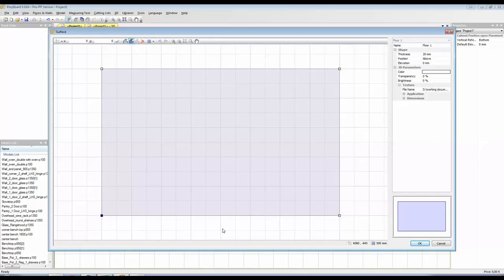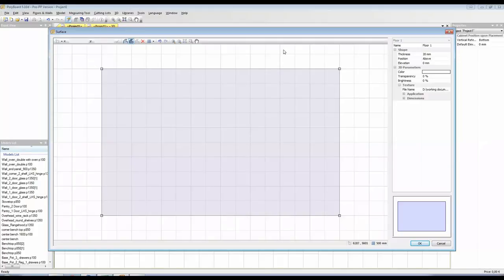If we want to add a point, change the shape of this surface in Polyboard, we just have to go to the particular line that we want to modify, click twice, and Polyboard will add a point in the middle. And if I click on this point, I can then drag it and change the shape of my surface. If I go to the same point and I click twice, I will erase that point and it will go back to being a rectangle here.